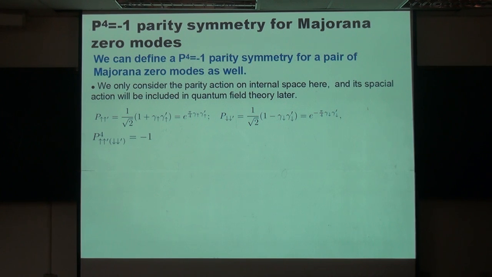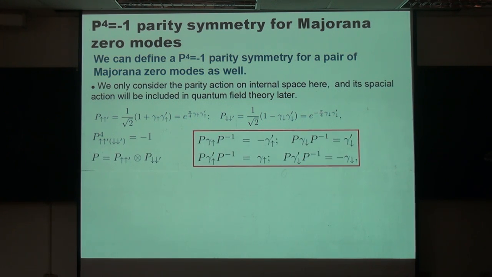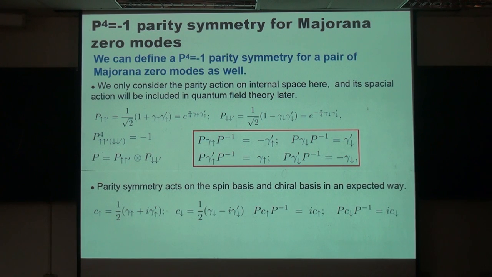And of course, for a 4-component field, we will involve 2 pairs. And finally, for this, the action on these 4 modes is just like this. And further, we can show that in terms of some complex mode, so the complex mode is really like a spin up or spin down pattern, they just transform in a very normal way. But here we have a sign i, which is magic because if we act parity twice, which is just like a 2-pi rotation, then we will get a minus sign for the fermion field.